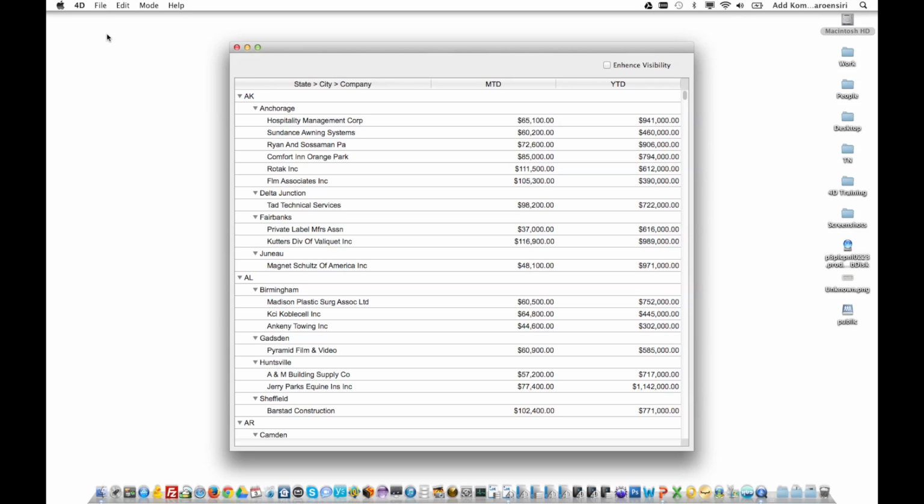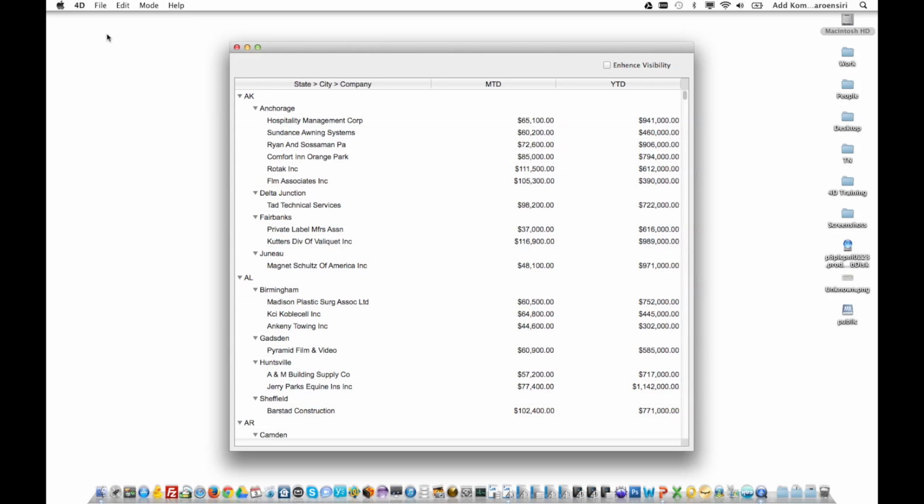The first thing I want to point out is that I left the horizontal grid line on the list box on purpose, just to make sure that it has some separation between rows. But I don't really like the way it looks because I feel like it's a little bit more messy and really cluttery. So I'm going to go ahead and turn it off. Okay, now it looks a little bit better, but still it looks really bare bone. That is, there's nothing for me to identify which group I am seeing.